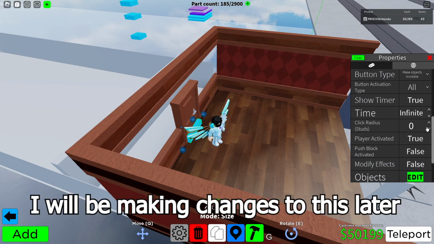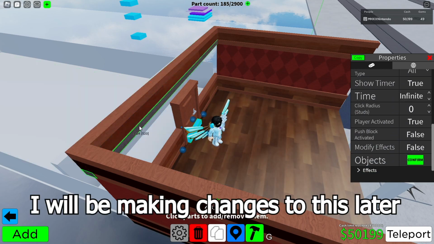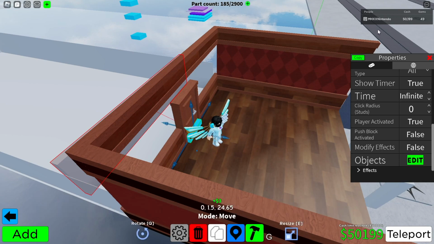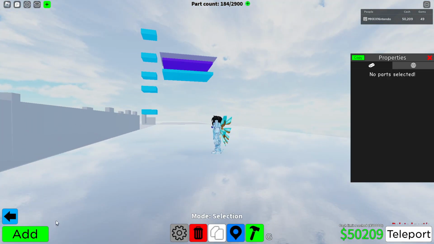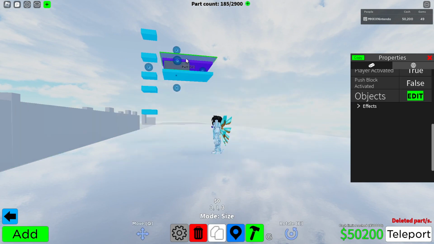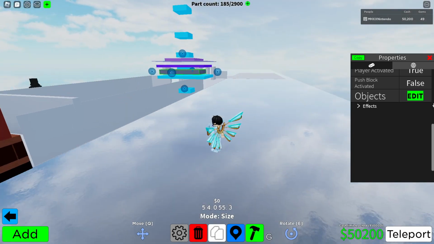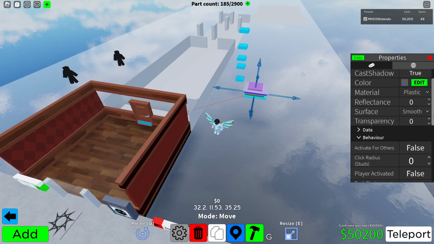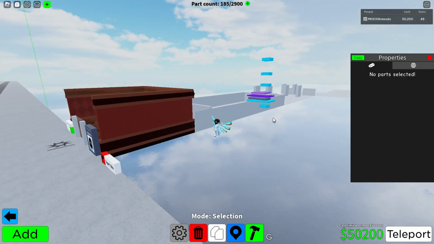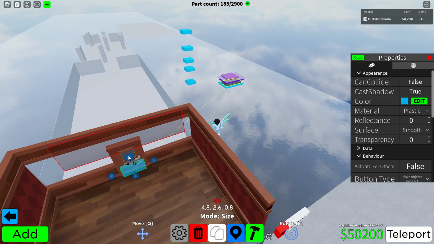And it's gonna be forever, like that. And now what I'm gonna do is I'll remove the top one and I'll replace it with a button deactivator. And with the button deactivator, I'll do it like that, and then just make it work by doing that.